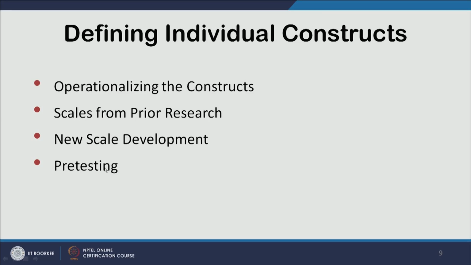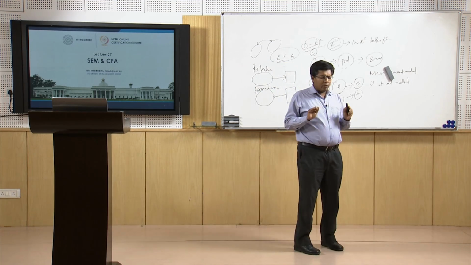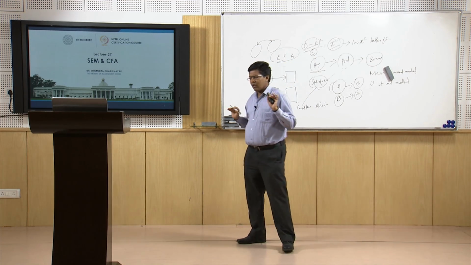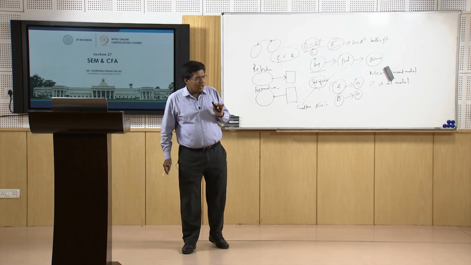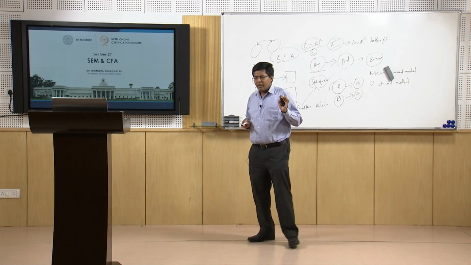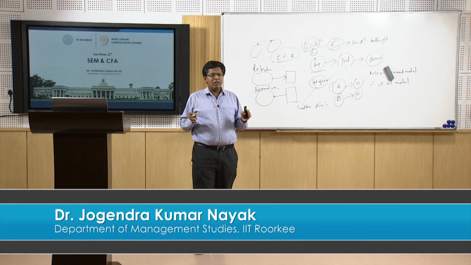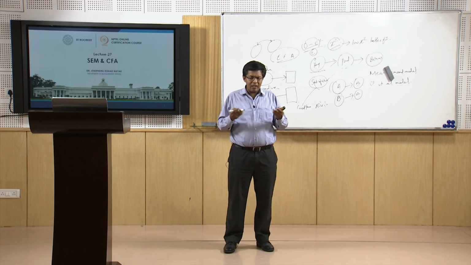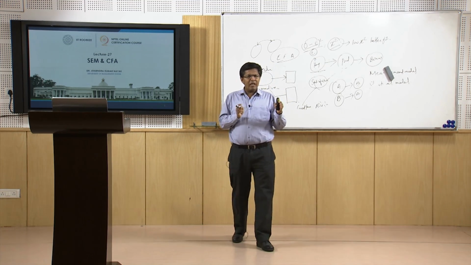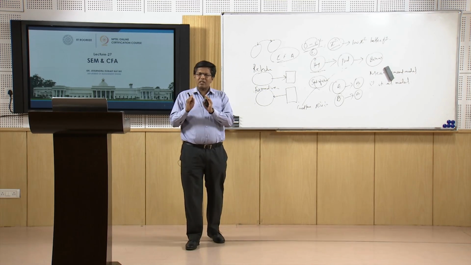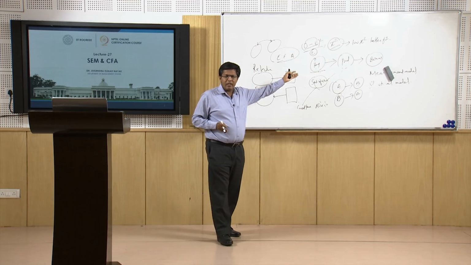Once you have understood these basics, we will start, first getting into the measurement model. The two parts of it are the measurement model and the structural model. In the measurement model, what we talk about is the confirmatory factor analysis, right. We will see how a construct is checked for measurement error, and how the constructs are validated. Once the validation is over, then the researcher can move on to the next stage, where he can test the relationships, as given in the structural model.